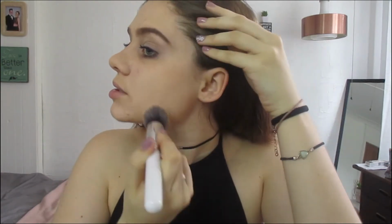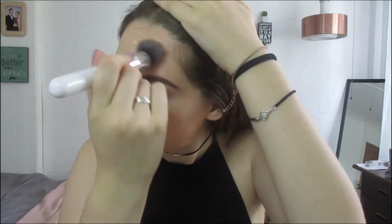One thing that I will mention is that I think foundations you need to spend money on. This cost me about 30 rand, so if you're going to get a cheap foundation, you're going to get cheap results. So I would suggest looking at Discount or Clicks for Essence, or if you want high coverage, look at your Maybellines, etc. I wouldn't suggest this for someone who wants full coverage or even a foundation that's good for your skin, because as you guys can see, it doesn't really have that much coverage even with a brush, and it feels very cakey on the skin. I'm not digging it at all.